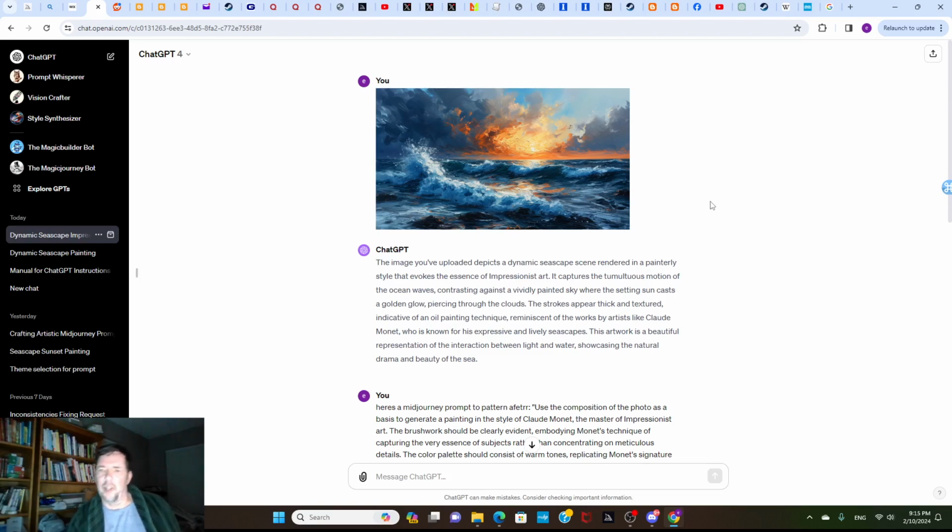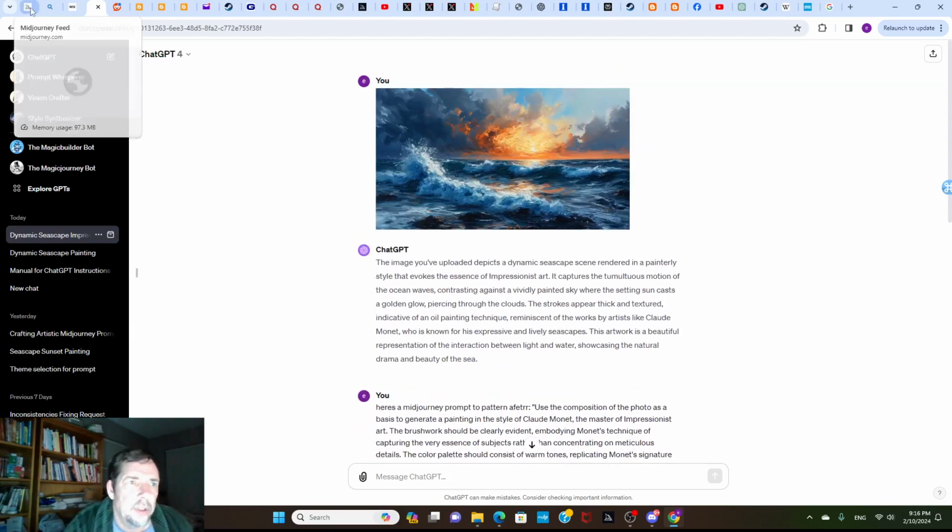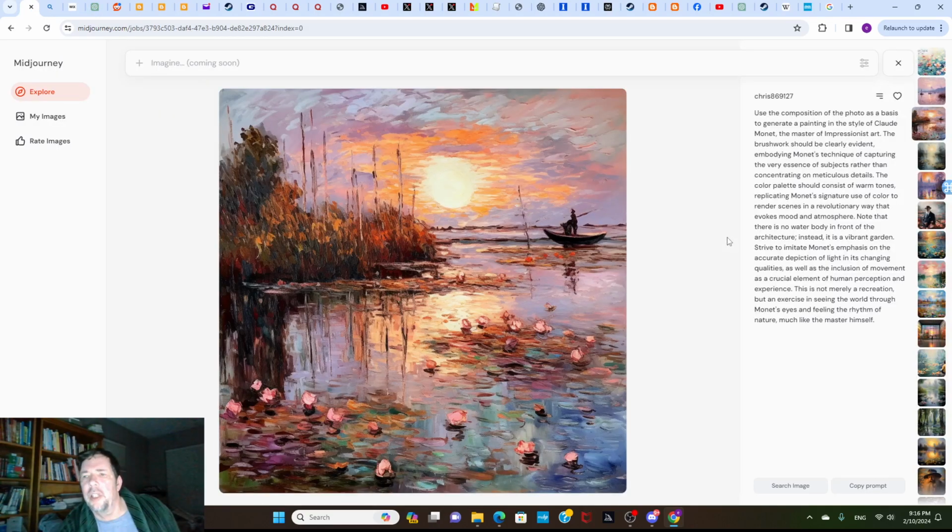And this is a very powerful, very easy technique to use. You just find any prompt that you like that somebody did from MidJourney and follow the same thing. Use any image you like, any prompt you like, tell ChatGPT, use this as a pattern, come up with a prompt. And then when I ran that prompt in MidJourney, I'll show you the images that it came up with.